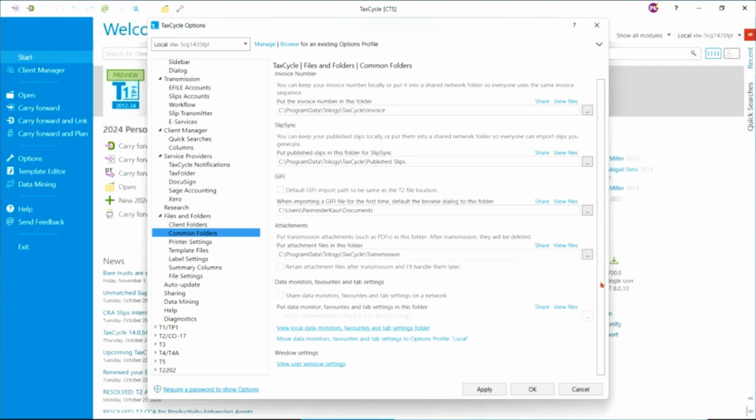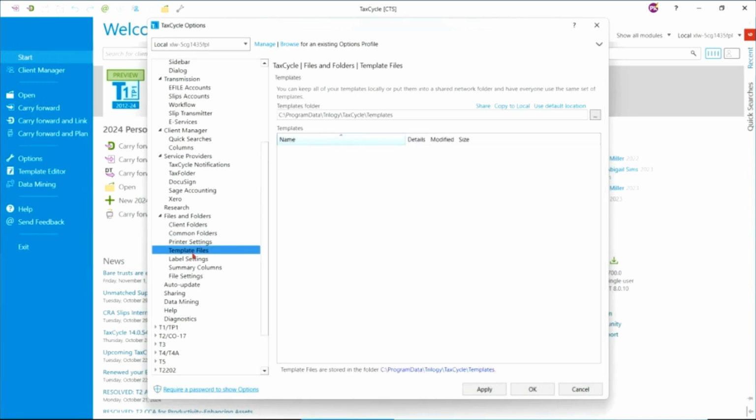Now, what you can notice here is that, unlike everything else that I want to share with other preparers in my office, all of these folders are actually being stored locally. What that means is that these folder settings will only be used by me, which is not particularly helpful. If you want these settings to be used by others in your office, you can browse by clicking on these three dots on the right hand side and have it shared on your network so that it is available to everyone on your network. The other option we have is template folder, and from the left hand side we can get to the template files, which we now have in a separate tab under files and folders.